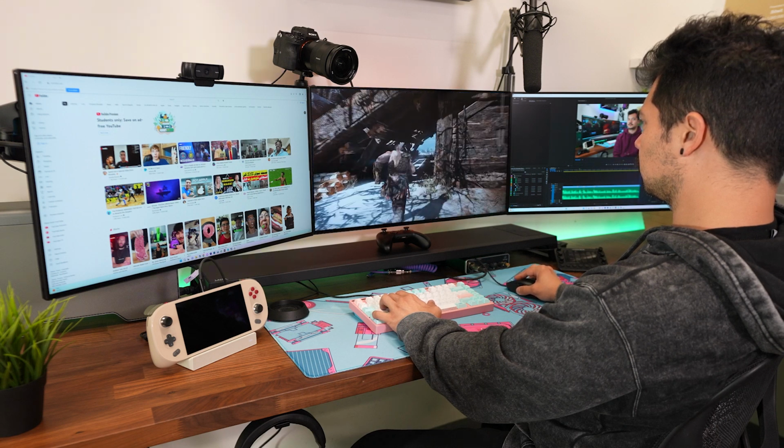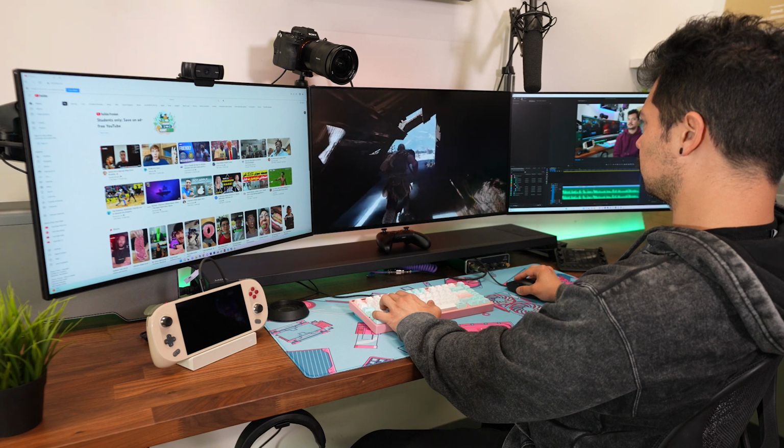you use it as a mini PC, when you dock it, when you have a dockable setup like the one I have here. If you're just using it to game handheld, then just get a Steam Deck because it's 3 times cheaper if that's all you're gonna do. If all you're doing is gaming handheld on the Aya Neo 2, in my opinion, you're leaving a lot of money and performance on the table.